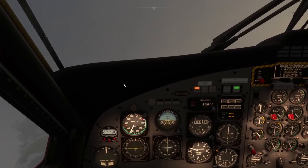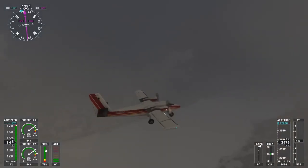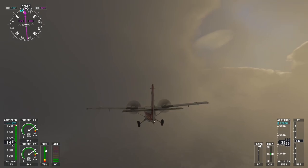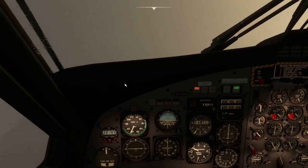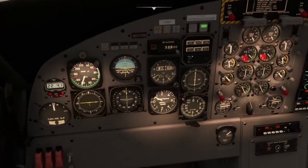Now, we do have terrain guidance inside of our aircraft. So hopefully, we don't crash into anything. But we're going to try to climb up as well here. Airplane's bouncing around here. Alright, so we're at 3,000.